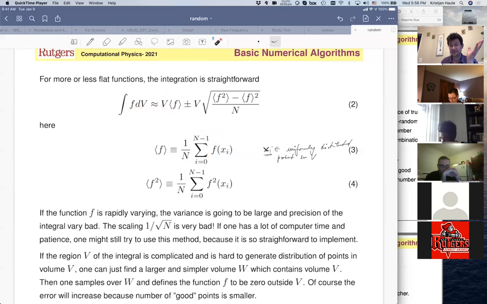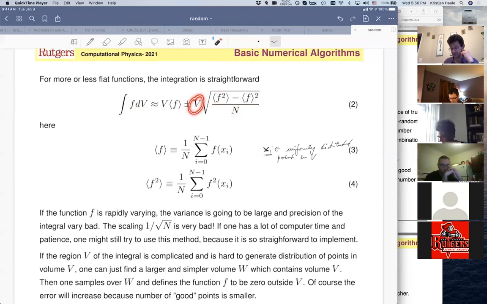Now, the nice thing about Monte Carlo is that it's very easy to calculate the error that you get with this. The error is actually just the standard deviation of the function divided by square root of n. According to the central limit theorem, we should always have the error of the Monte Carlo going as 1 over square root of n, isn't it? But the prefactor here is also given due to the central limit theorem, with just the standard deviation of the function. It's as simple as that, times volume.